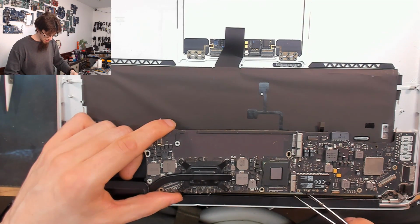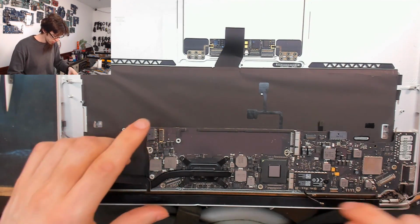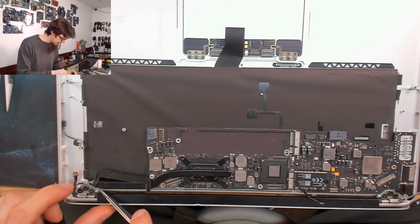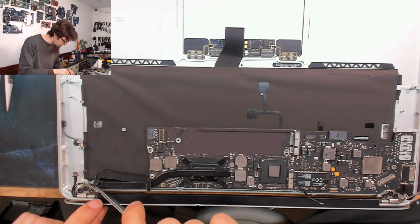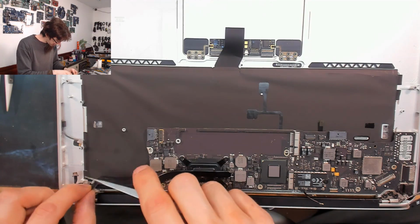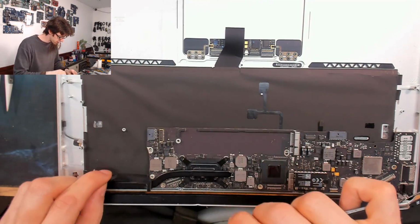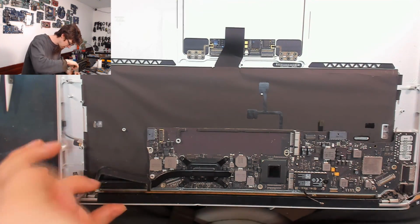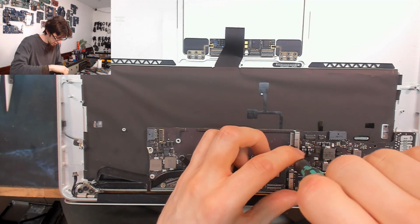And taking care not to trap the Wi-Fi antennas underneath it, we'll just lay that logic board down. Then over on the left side here, I need to make sure that that screw hole thing goes underneath the Wi-Fi antennas. There we go. And then the rubber bit, I'll show you where that goes in a sec. We'll leave that flapping in the breeze while we screw it in place. I'll just stick another screw in the middle just to make sure it doesn't fall out.